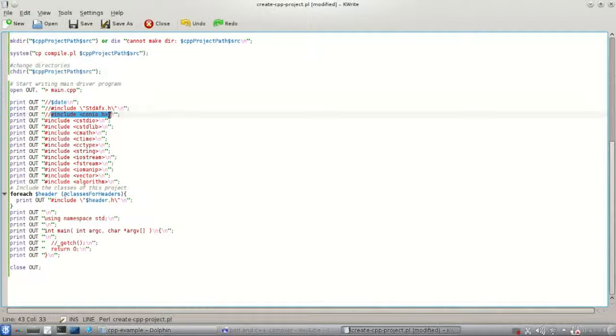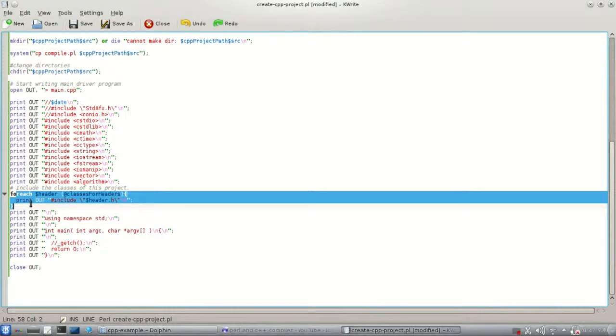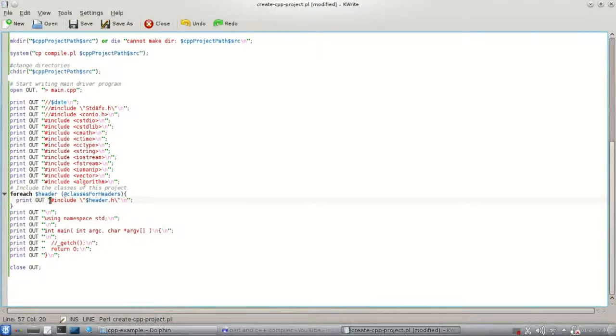This one right here also has some useful functions that are used in Windows, but it has no use in Linux. So we just comment both of those lines out when we generate the file. The rest are all standard header files that are available on Linux and Windows. Then this for loop right here, we're going to generate our headers for each and every class that we got from the command line. Notice for each header that we have for our classes, for headers list here, we're just going to put a new include statement.